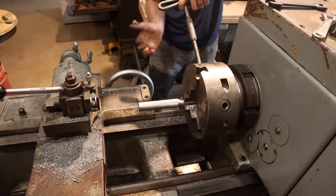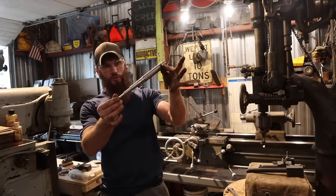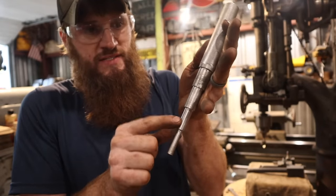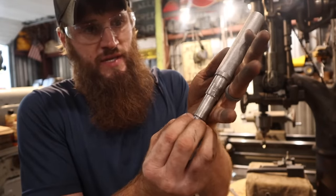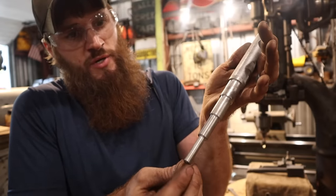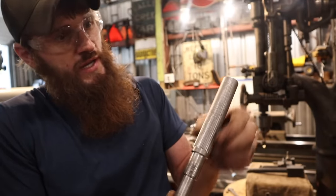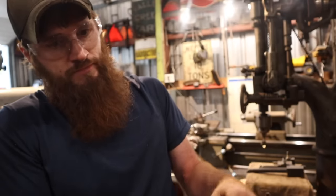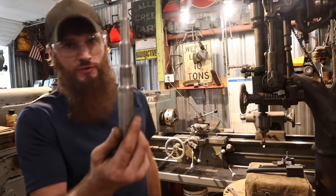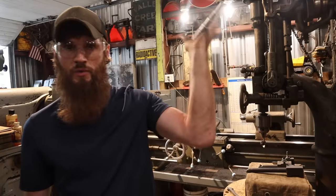All right, there we go. Simple tool we made here was a stepped punch. Each and every one of these is a different diameter and just gives you the ability to use this in different settings, punch things out of holes, deep recessed in a thing. I threw a quick knurl on the handle just for some grip. And yeah, from a piece of scrap iron to now a useful tool that I can throw in the bench, throw in the toolbox, and have with me anywhere I want to go.